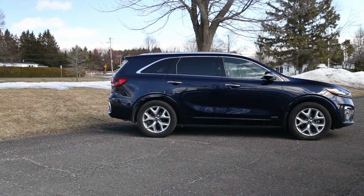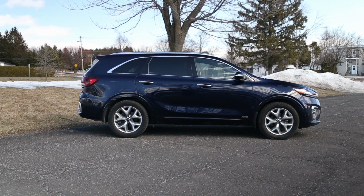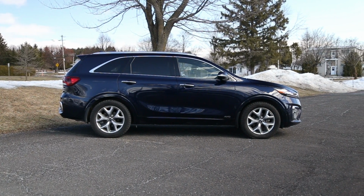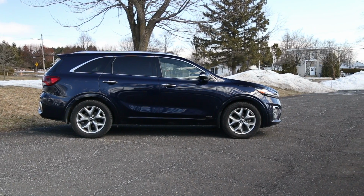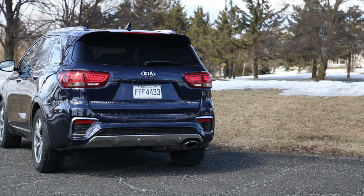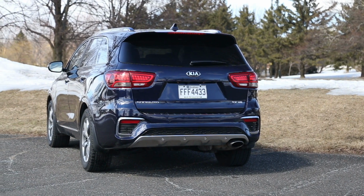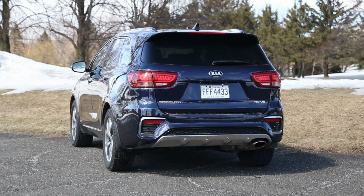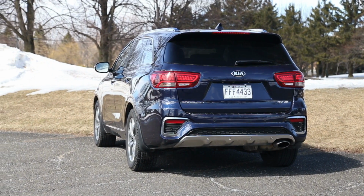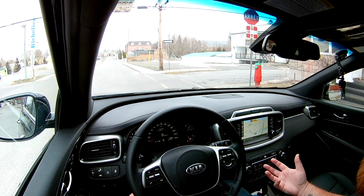Winter tires make the difference. I would personally go with either Toyo Observe tires on this, or if you can afford things like Pirelli Scorpions, they really are the best. But if you're looking for a car that works well in all weather conditions, the Sorento has it going, because there are drive modes. You have Comfort, Sport, Smart, and Eco mode, plus you've got the all-wheel drive lock button, so you have a little bit more control than some of the other vehicles in this segment, so it's a nice plus to have.